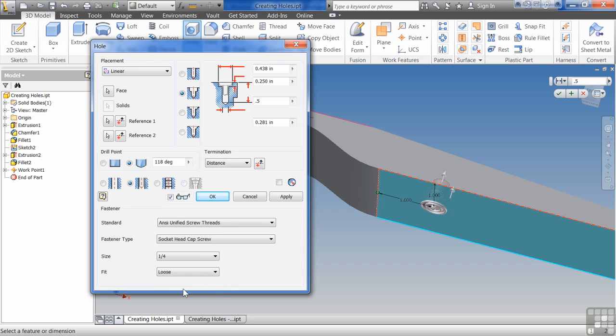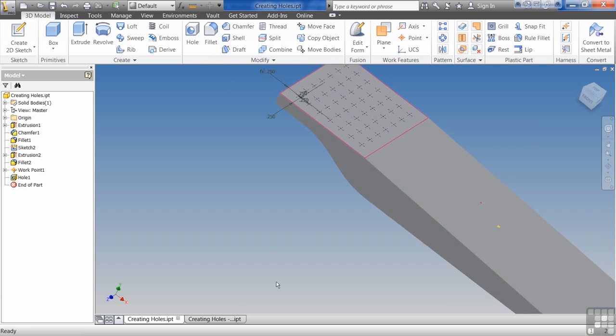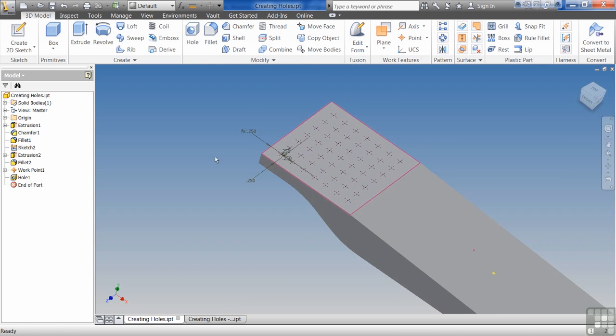And then loose, it lets it go the other way. A lot of times I'll do loose if I do powder coat or paint, because you're going to have a couple thousandths of paint in there or powder coat. So you do the loose hole, and that'll allow you a little bit of gap for that hole to get filled in there. Once we get everything set, we hit OK. And then we'll come up here and we'll look at the next hole.